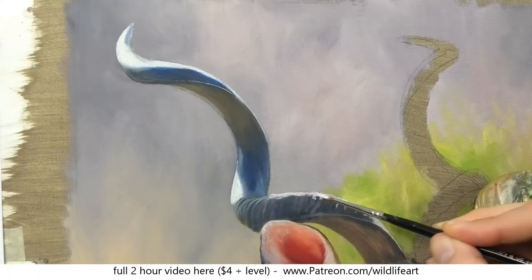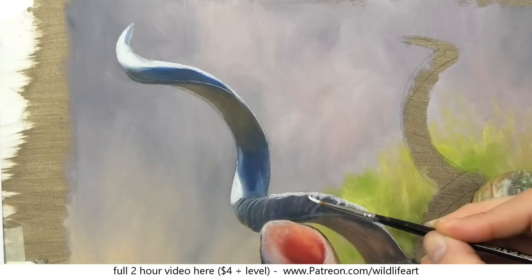Here the light is coming over the top where we've got those ridges, so it's just catching the tips of those as well.